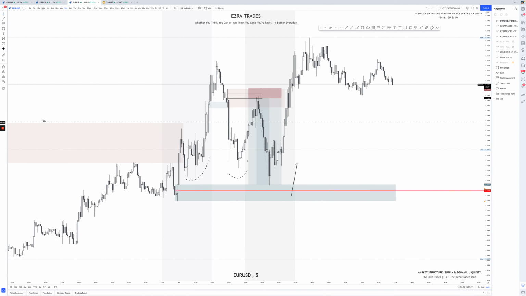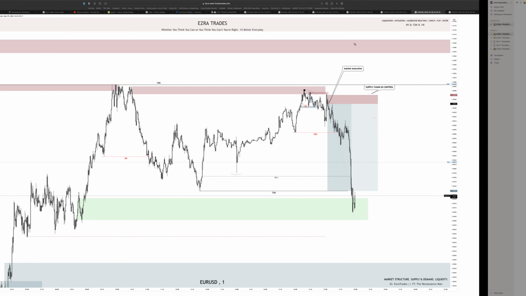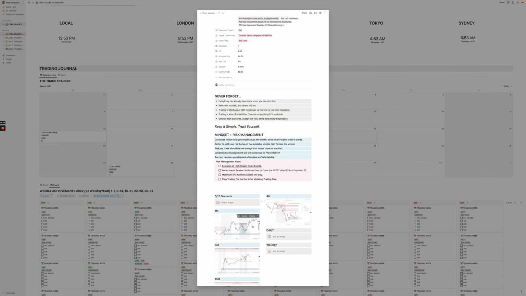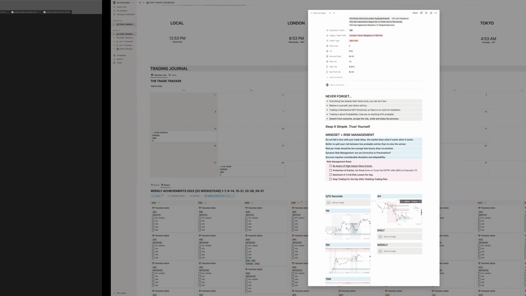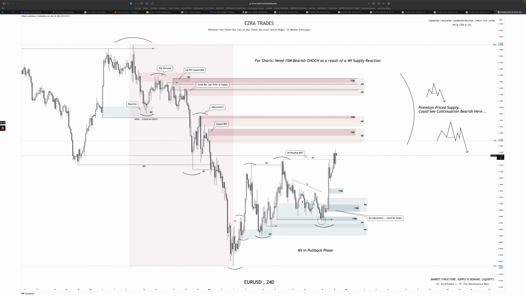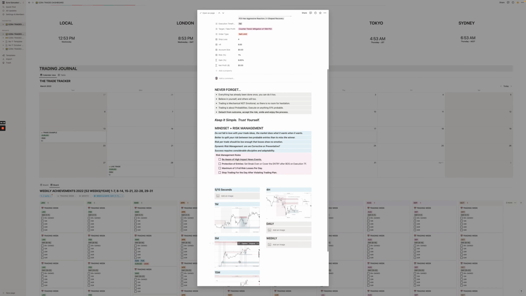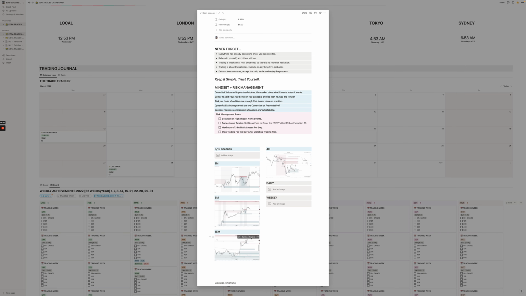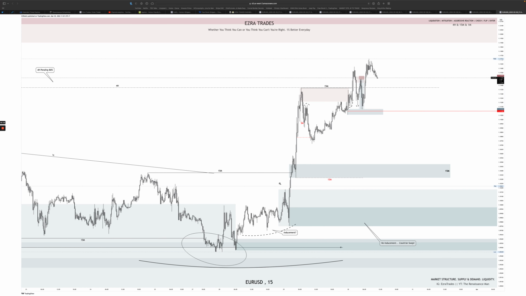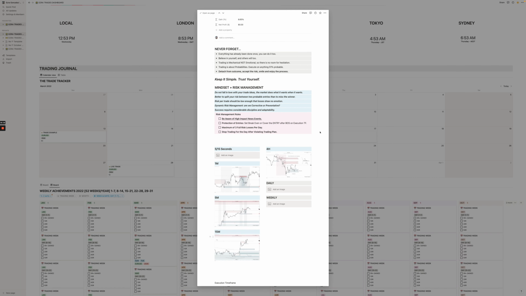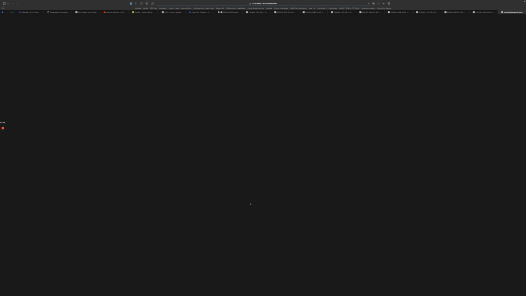This is actually the setup. You can see it here in itself. This was the same trade. I just finished recording it. And what can you see? You can see that, for example, this was my 4-hour pre-London markups that I submitted in the group. You can see my 4-hour structure. I give those pretty much every day. You can see my 15-minute markups, right? This was after, so this was today after my session ended.